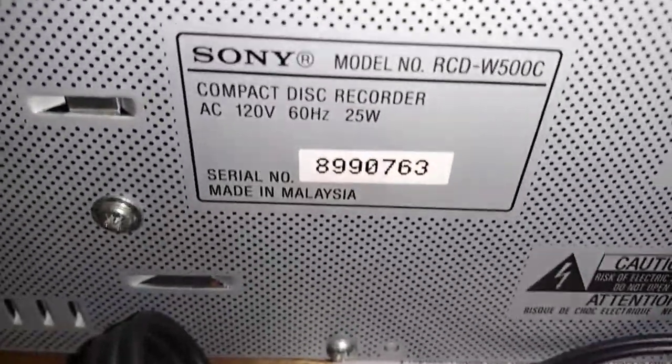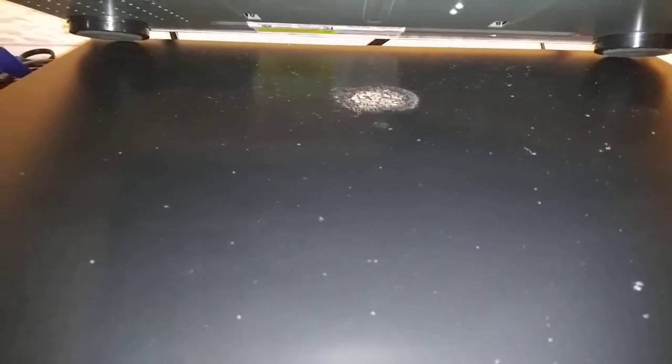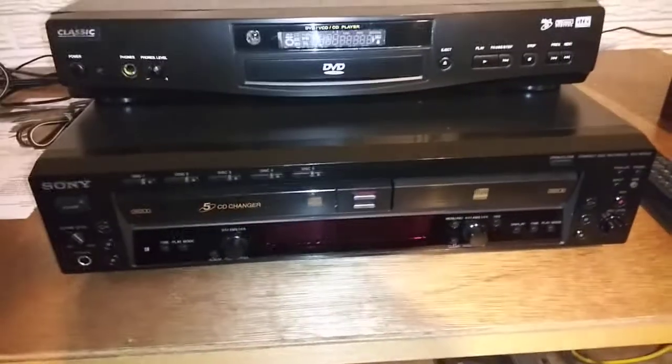Here is the serial number and my number for reference. It's in pretty good shape — not perfect, but definitely not beat up or dented. There's kind of a weird mark in the middle there. I think something from a capacitor leaked out from a component that was above it a few years ago and just made that stain on the top, but it's just cosmetic.